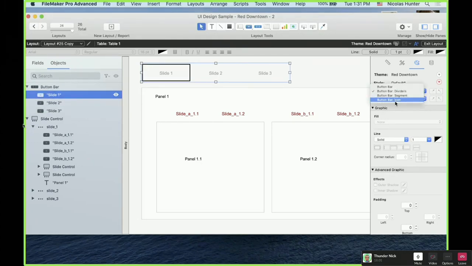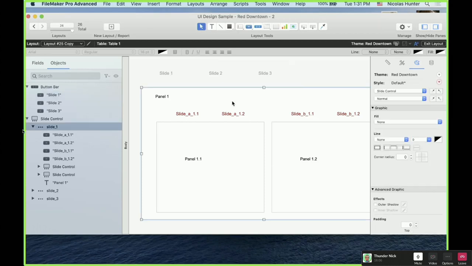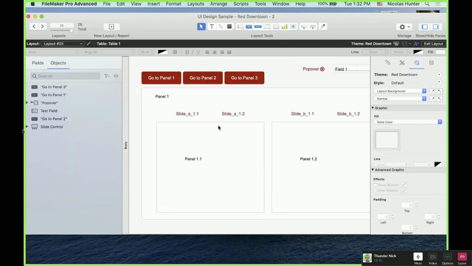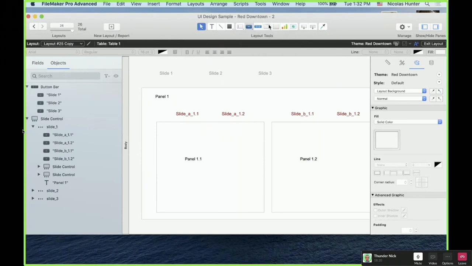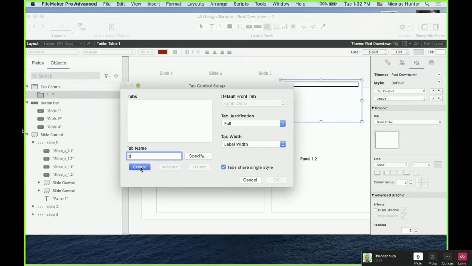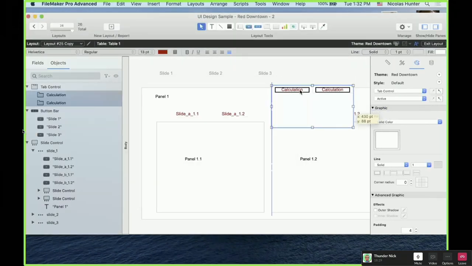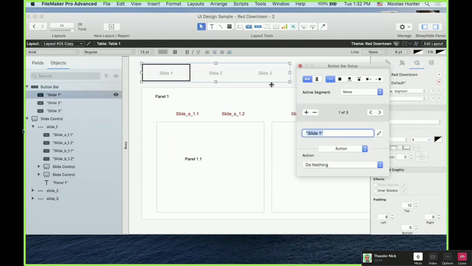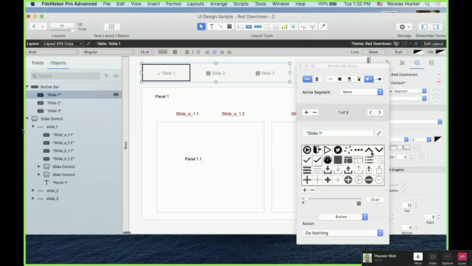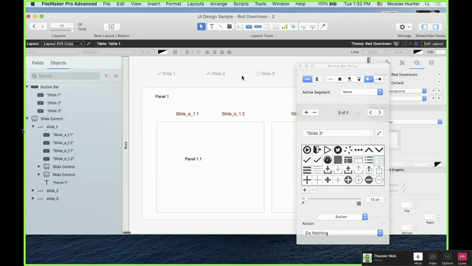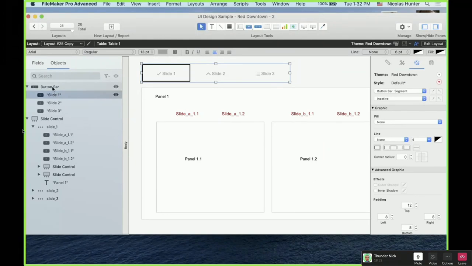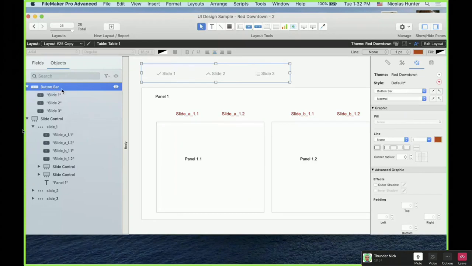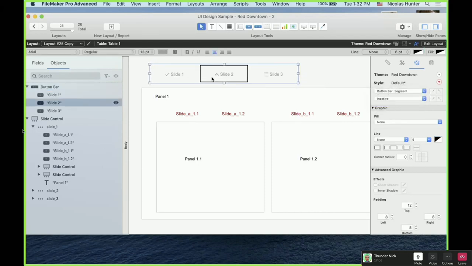Then you have the icon inside, because the big difference between the regular tab control and this object is that with the tab control you cannot add an icon on the button. With this object you can add an icon, which is cool. You put whatever icon you want per segment, and you can change the color of the icon. So you have multiple objects inside one object: the button bar itself, the divider, the segment, and the icon. All of those are customizable in terms of visual. Here we have a lot of controls.